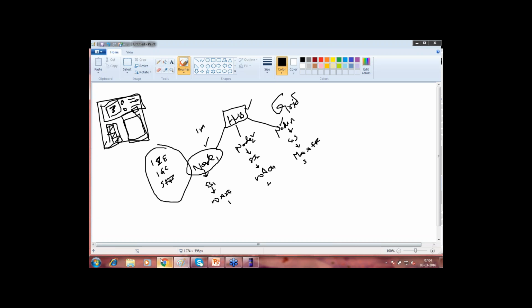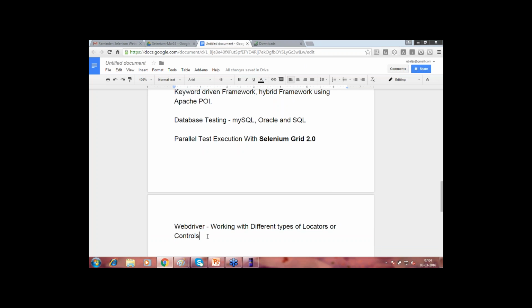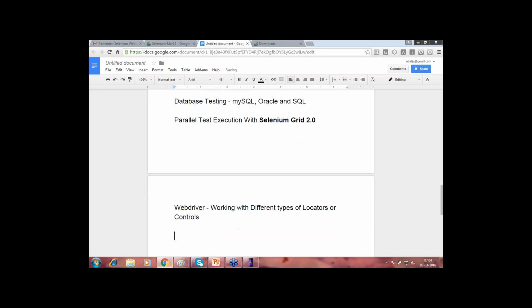So when I say WebDriver with about 30 sessions, we're going to look at different controls, starting from how you work with a web page, a form, a frame, or a table or grid. How do you work with a text box?